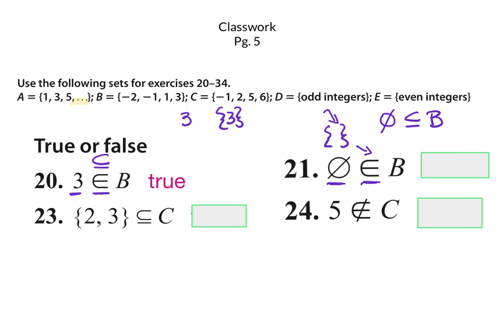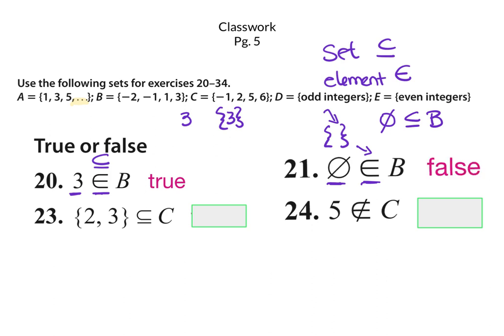All right? So if I have a set of numbers, then I have to use my subset notation. If I have an element, then I have to use my element notation, okay? So you have to know if you're talking about an element is something of or a set is something of, and this represents a set. So this is false, all right? A set cannot be an element of. It can only be a subset.